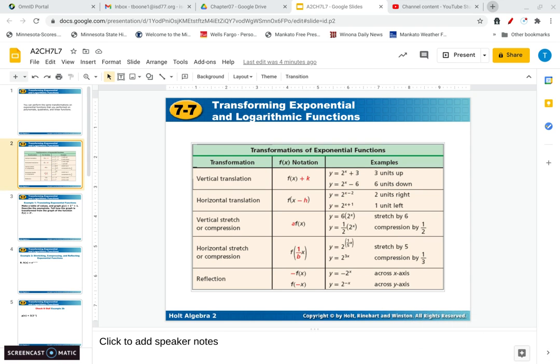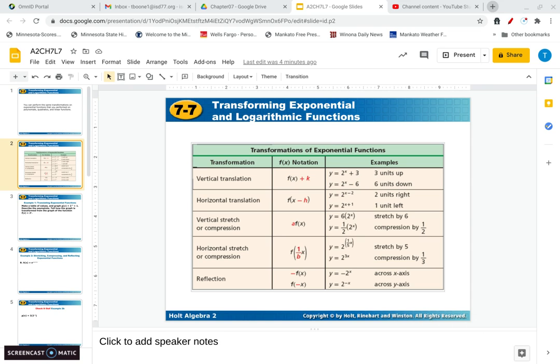So again, some things that we're familiar with, and you have little notes here. Refer back to these. Don't be afraid to throw down some examples. But what we're going to notice for exponential functions is that if it's going to be horizontal, we're going to see those transformations taking place in the exponent. Notice how if we're getting it to go right or left, it's up in the exponent with the x. And if we're going to get it to stretch, it's going to be up in the exponent with the x as well. All those same things kind of apply.